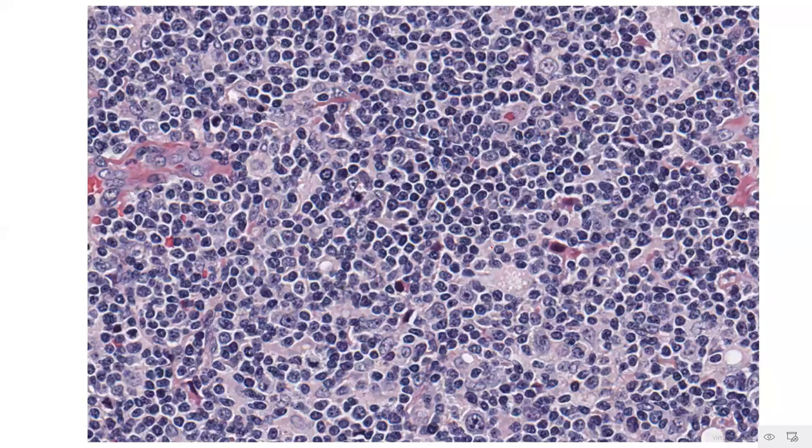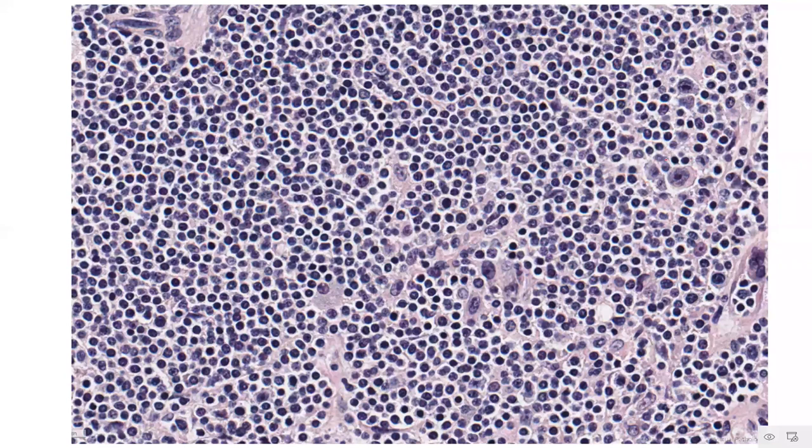So if you look closely, you'll see that these nodules are predominantly composed of a population of small lymphoid cells. But along with them, you have a population of cells which are slightly larger, with a bit of a prominent nucleolus, but again, these do not look like a classic Hodgkin cell, okay? But again, the presence of cells like this should make you a bit wary, and you need to search closely and look for either a Hodgkin-Reed-Sternberg cell or a LP cell of NLPHL.